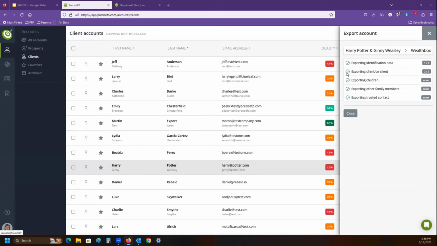So now that we've done that export, it has gone over successfully. If something didn't go over, like if there was maybe something missing that's required in the integration, it would actually pop up a message for you here to show you, hey, you're missing this data, or this is why this didn't go over. It would actually give you a message. But I didn't have any data in these sections, and everything went over beautifully.